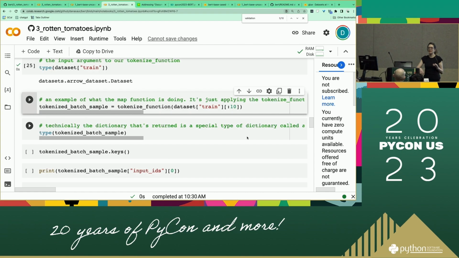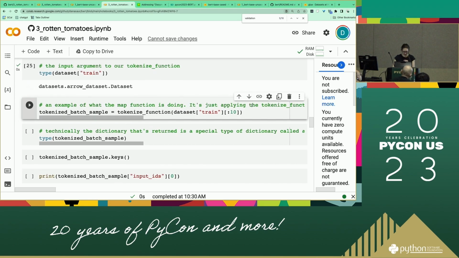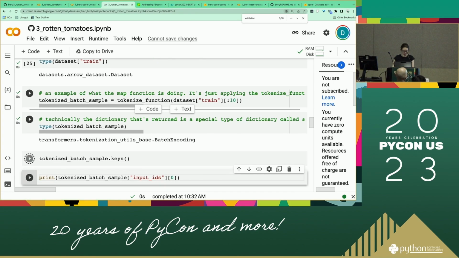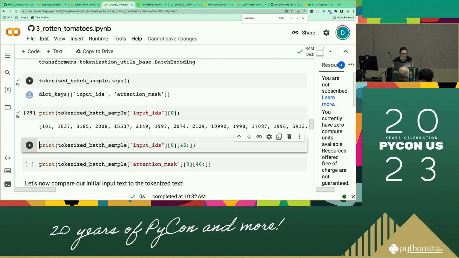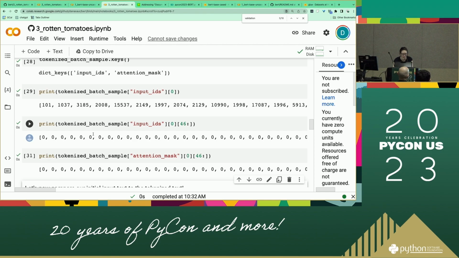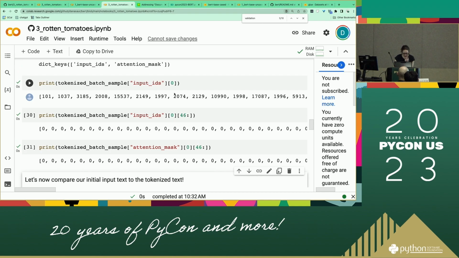Yes, and if you want to get into deeper fine tuning, I wanted to get to the next example, because even at this level there is a lot of fine tuning that you do have power to do. But if you want to go lower, I wanted to at least get to this, which is just looking at these input IDs, if you want to inspect it. This, I was just trying to illustrate from 46 on that they are zeros, because it was padded. I think though, I don't know if the example changed. I picked an example that cut off the padding.